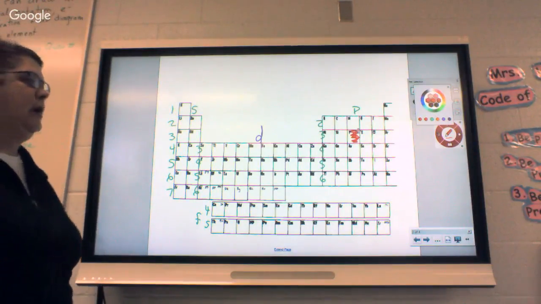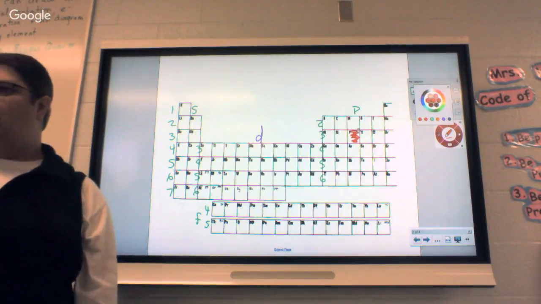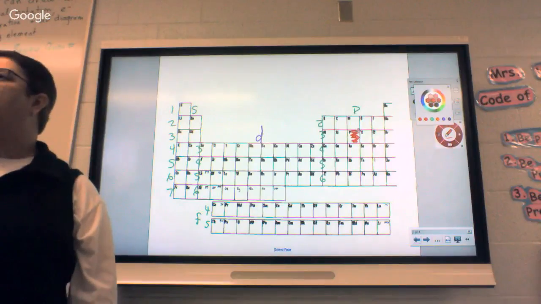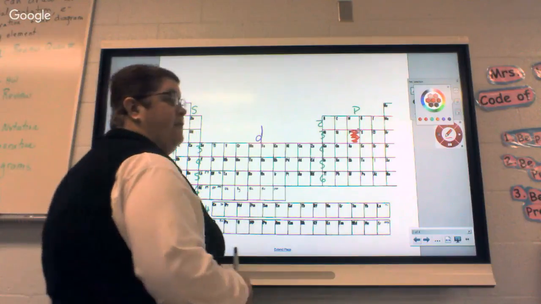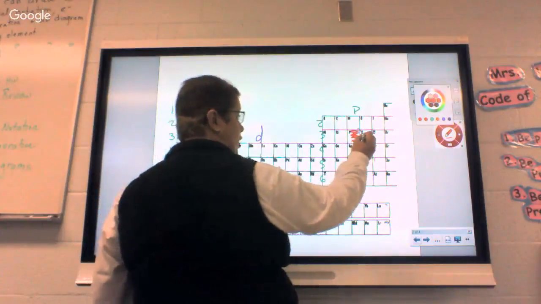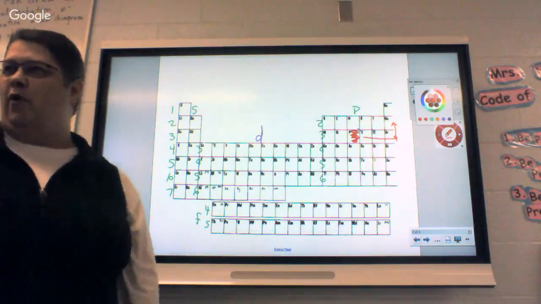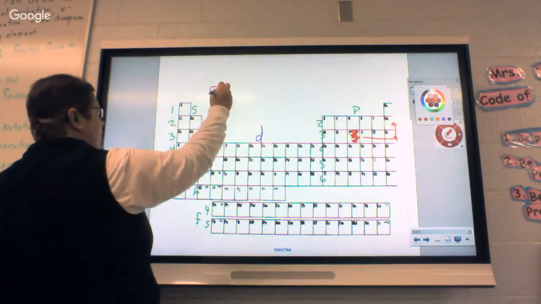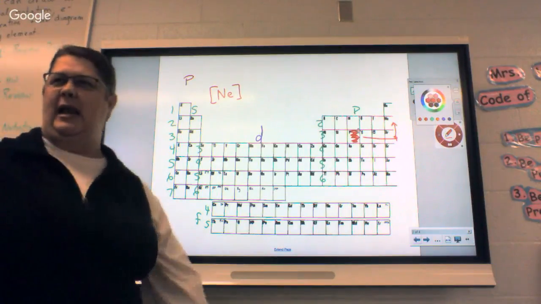Now, when you look at phosphorus, okay, we're going to write it in shorthand notation. What is the noble gas before phosphorus? Not after it, before it. Neon, okay? If you can't figure it out, the easiest way to do it is to go to the end and then up one. So the noble gas before phosphorus would be what? Neon. So we put neon in brackets. We're doing phosphorus, by the way. All right, so neon in brackets.